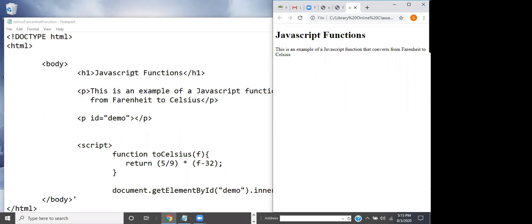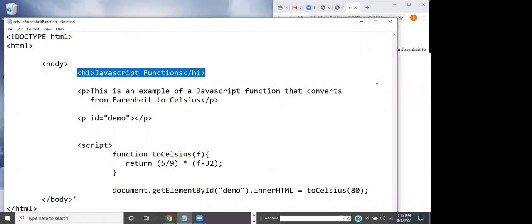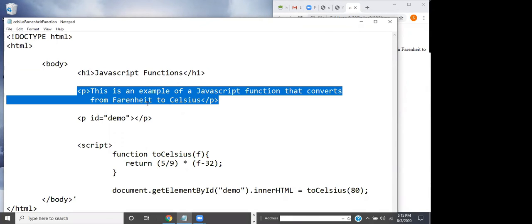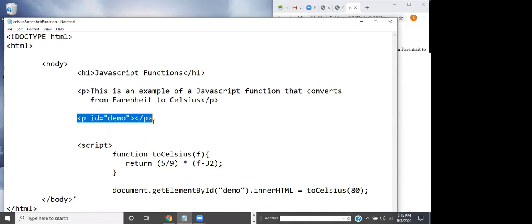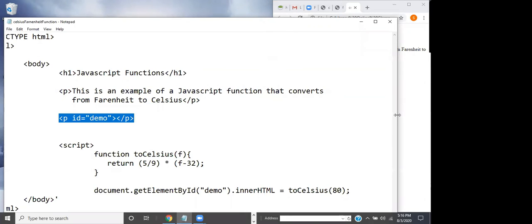So we know our H1 tag is displaying fine, and our paragraph tag is displaying fine, but this second paragraph tag that has an ID equal to demo is not displaying correctly. So what is the problem?